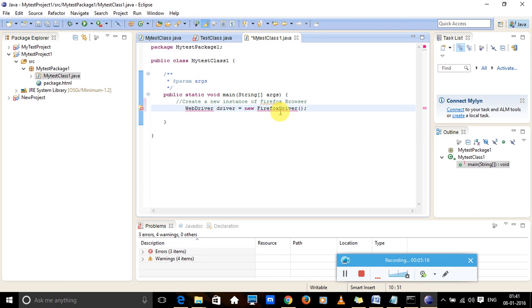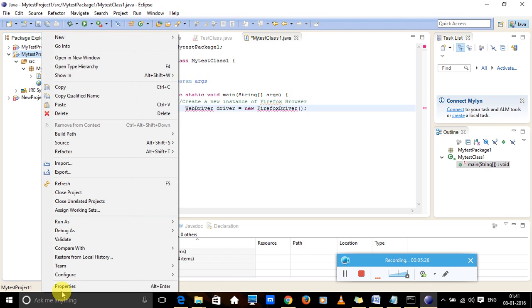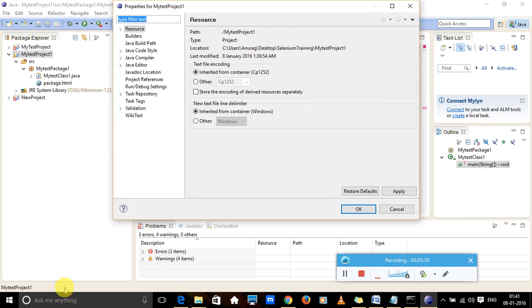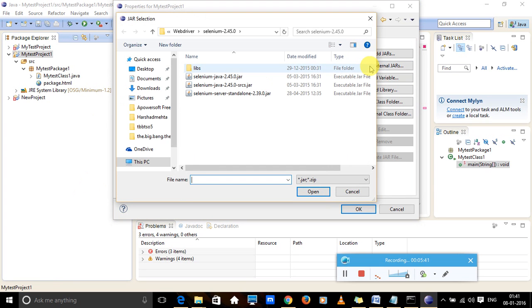In order to fix this, I need to import those jar files which I have downloaded earlier. In order to import those jar files, I will right click on the project and go to Properties. Properties, I will go to Java Build Path, go to Libraries and add external JARs. When I add external JARs, I will navigate to where my jar files are stored.